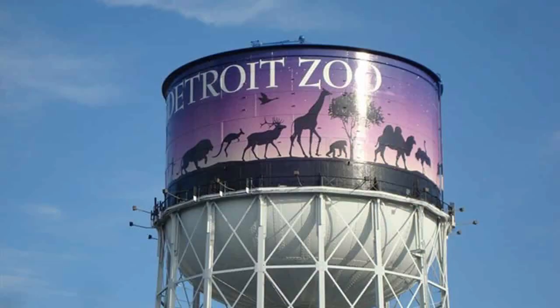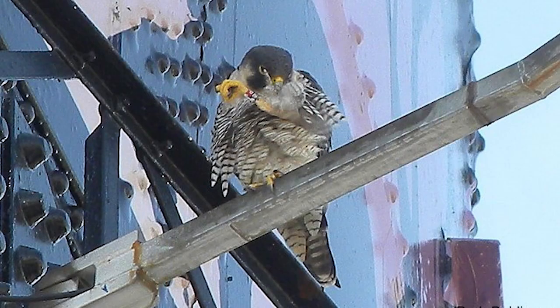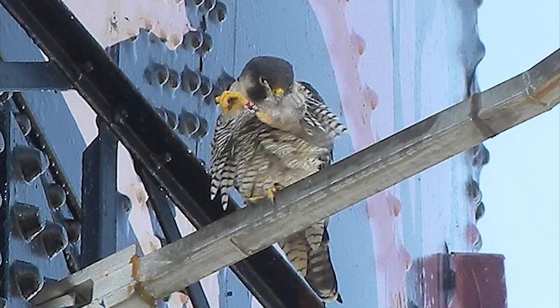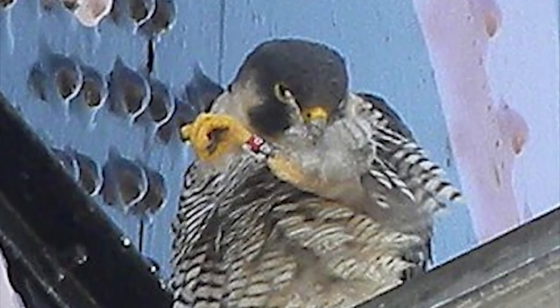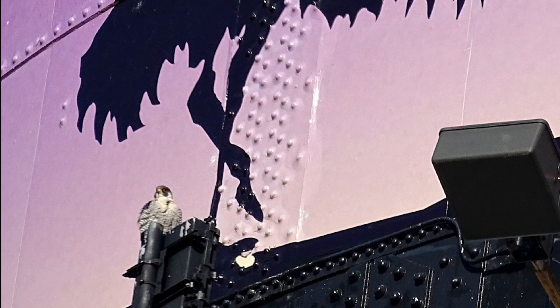In 2016, a pair of falcons were spotted spending time on the Detroit Zoo water tower. Chris Betcher and Barb Baldinger kept a close eye on the activity and were able to identify the male bird as Justice, a falcon banded in 2012 at the Jackson County Tower Building in Jackson, Michigan. Many falcons are banded around their legs by the DNR after hatching, which helps conservationists track their recovery. The falcons didn't nest that season, but the DZS was already planning the installation of a nest box that fall for the 2017 nesting season.